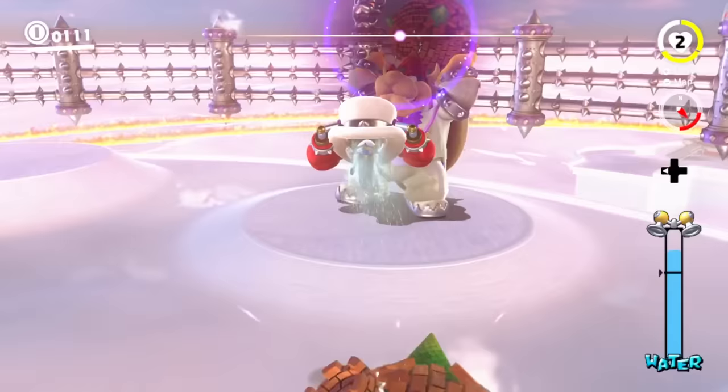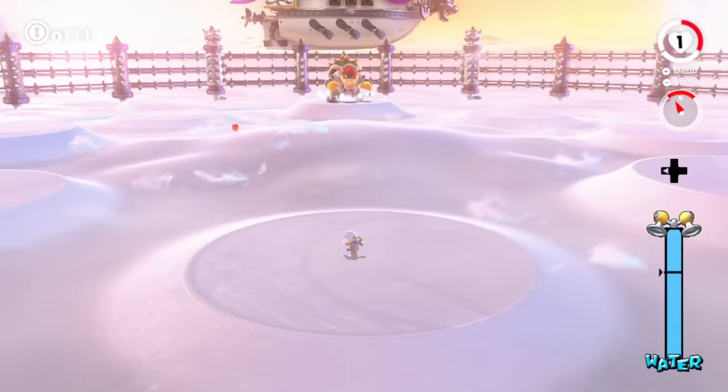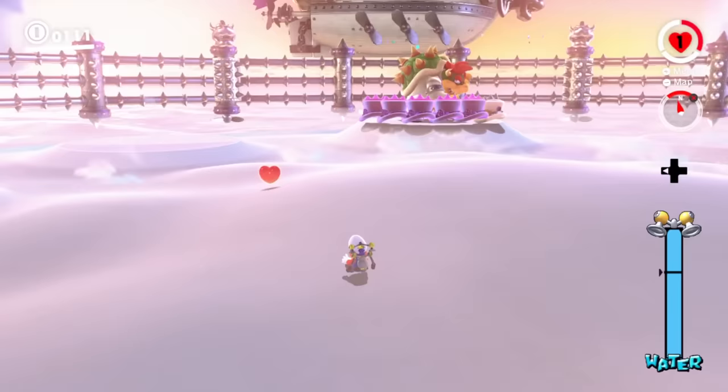Whoa! Oh no, I am down to only one HP. I've actually got to be a bit careful here. Because if Bowser hits me again, or if I run into him by accident, then we're dead and we have to redo this boss fight from the very beginning. There's a heart right there. Let me get the heart. Yeah, we got the heart.